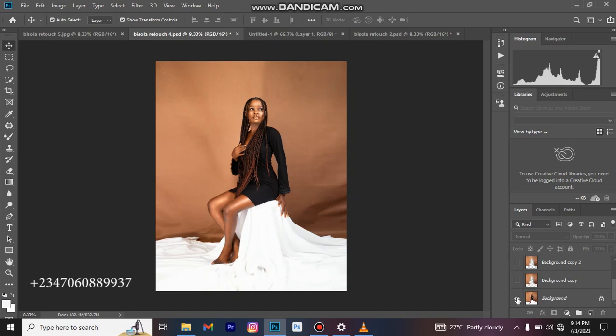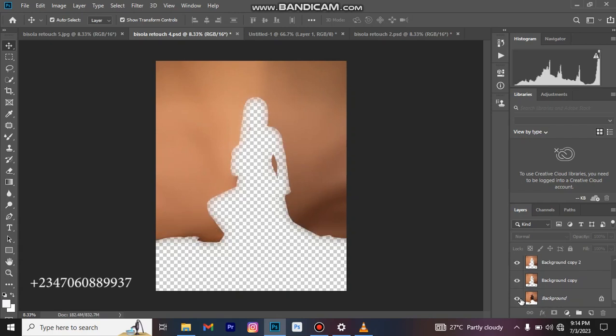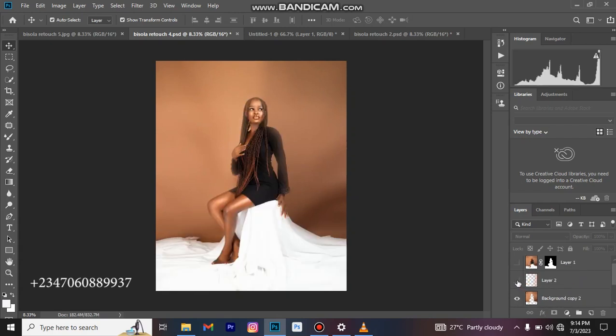Those are the things you saw here. I've already separated the background from the model, and you can see the steps. So if you haven't known that yet, please, I beg of you, go through my other videos and you see it there, in order not to waste our time. So today what I just want to focus on is how to change the background straight away.